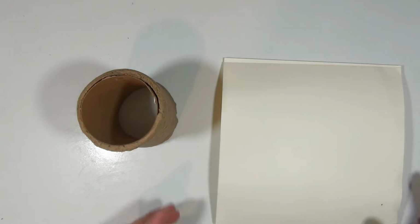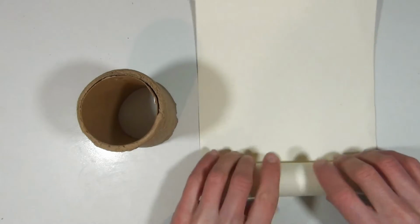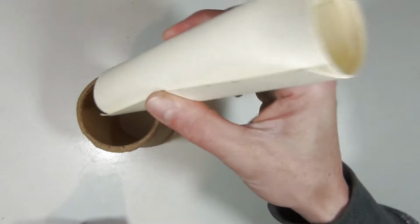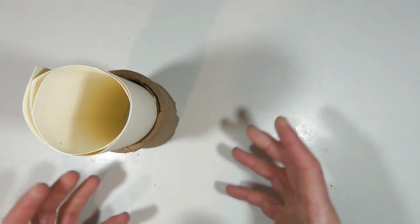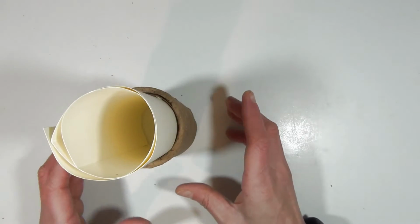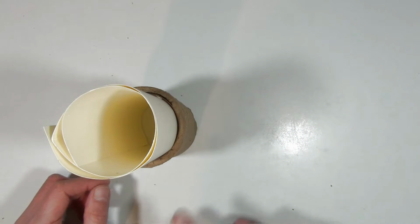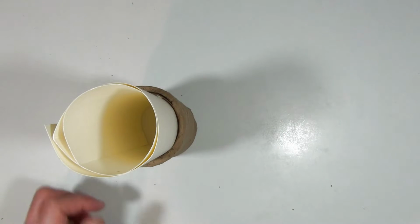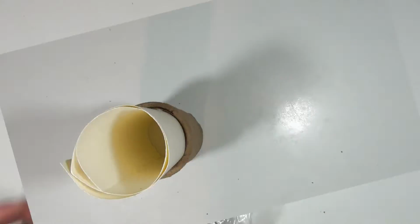So before I actually go and get the mould out of the freezer, I'm just going to use some cardboard here. I'm just going to roll it up, slightly smaller than what this tube is here. I'm just going to pop that inside there and just let it unravel. So that is basically going to help support the clay once we put it on top. Obviously that piece that we've got in the freezer at the moment, there's going to be a lot of weight on there, and the cylinder that I already made probably isn't going to be able to support that. I'm probably going to put another couple of rolls of cardboard in there as well, like I say, purely just to help support the overall structure of this piece.